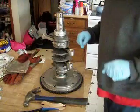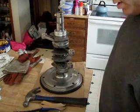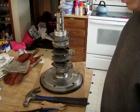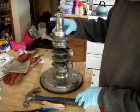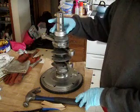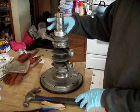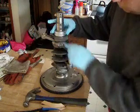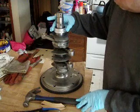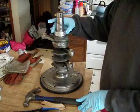Alright, today we're going to put all this together on the crank and get the upper gears on there for the cam and for the distributor. Already got one of the main bearings in there, the fourth one, well, it might be the third actually. And you'll notice I put the tab at the bottom, so we got the pin going in at the bottom.